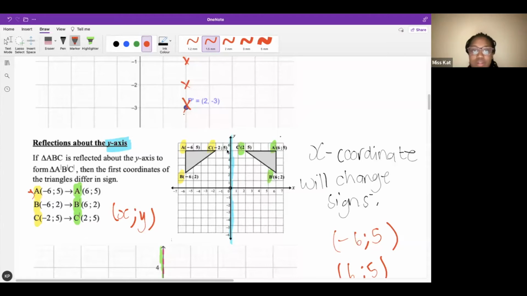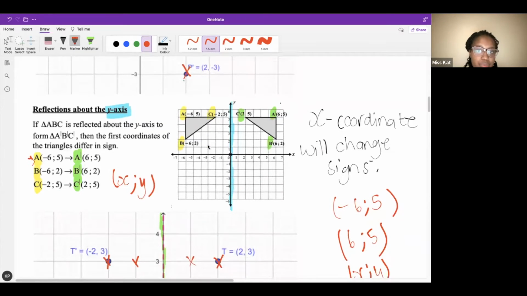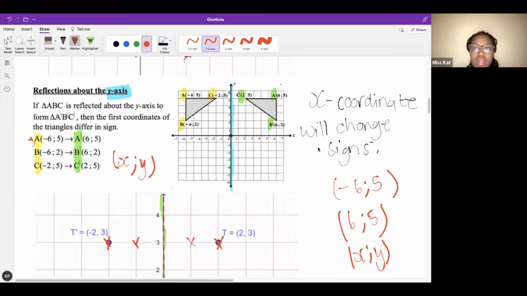Okay, as long as you understand. We're good? Okay, yes, Mbalenhle? Ma'am, so with the y-axis, it still has to be in the same direction and the same amount of units. Yes, but this time it's a different coordinate, okay? Because C, how far is C from the Y? 1, 2, right? Yes. So C prime is also 1, 2, but in the opposite direction. Yes. Thank you. You're welcome.